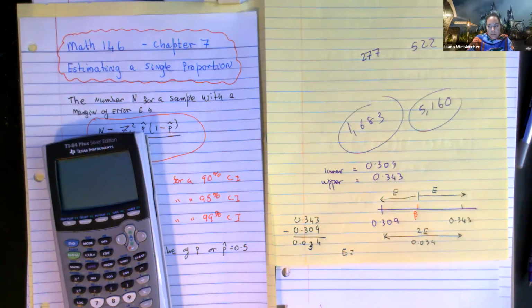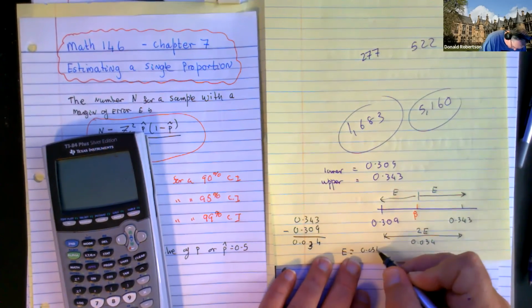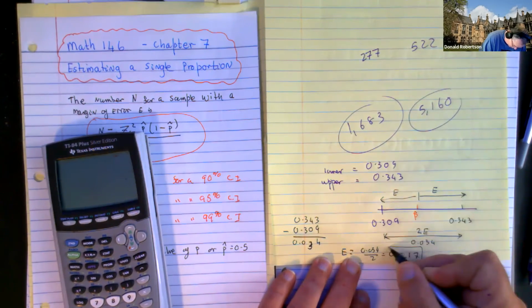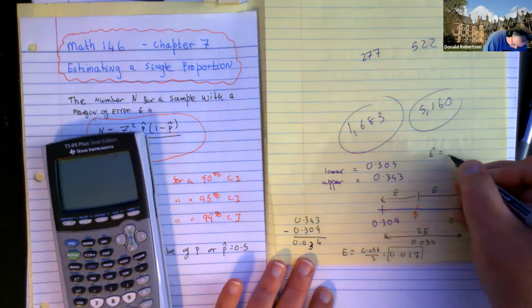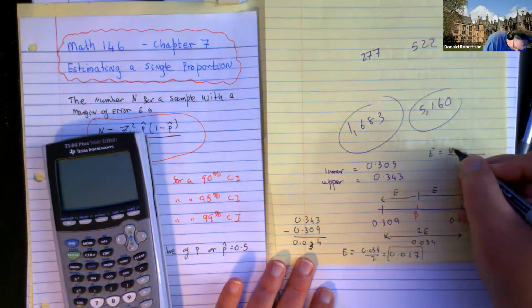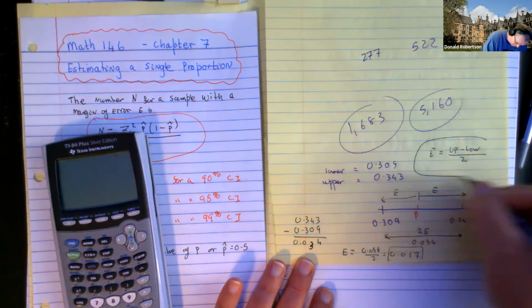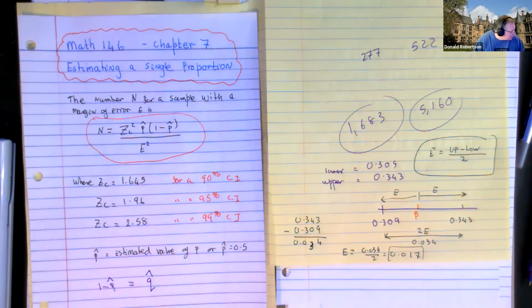What do I do to get the margin of error? Divide it by 2. Yeah, divide it by 2. So it's a little bit messy, but I'm pretty sure you can do that. There's your answer. So if you ever want to get the margin of error, you simply take the upper, take away the lower, and divide it by 2. Okay, so that's a different formula than the one we showed you. The one we showed you at the beginning of today is the formula to get the sample size, for a particular degree of accuracy.